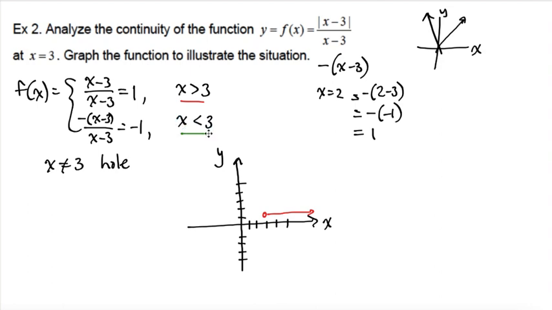Anything less than 3 is going to be negative 1. So here's my 3. I'm going to go down to negative 1, draw my hole, and then draw my line that goes through that. So that is my function right there. And if I want to think about what type of discontinuity it is, I want to see what happens when I trace my finger along the graph. I'm going along this green line, and I get to this point, and I have to jump up to this red line. And because I'm jumping from one spot to the next, that's called a jump discontinuity.